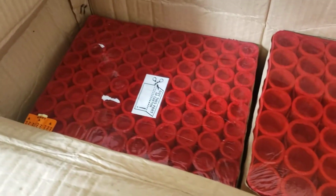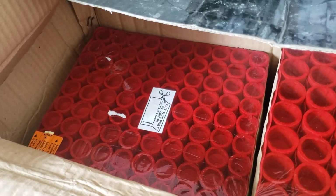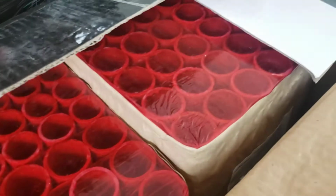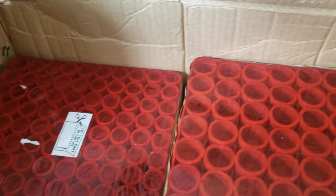Now I've seen and read only good things about this. Really good mixture of effects, obviously different bore sizes. So it starts off on the smaller cakes and builds up to the bigger 30 millimeter shots. So as it progresses, the quality only improves. But yeah, really looking forward to this.